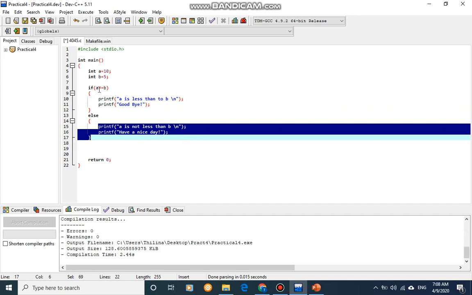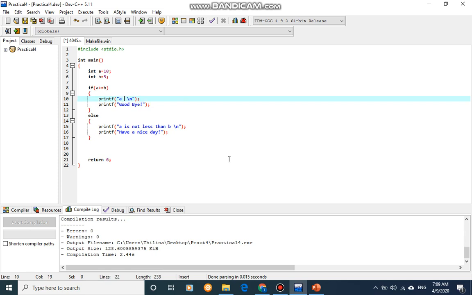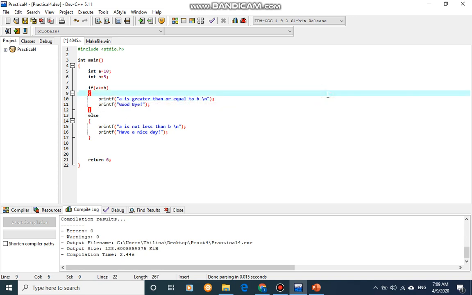Right? So if A is greater than or equal to B, we can't clearly say that A is greater than B. Why?